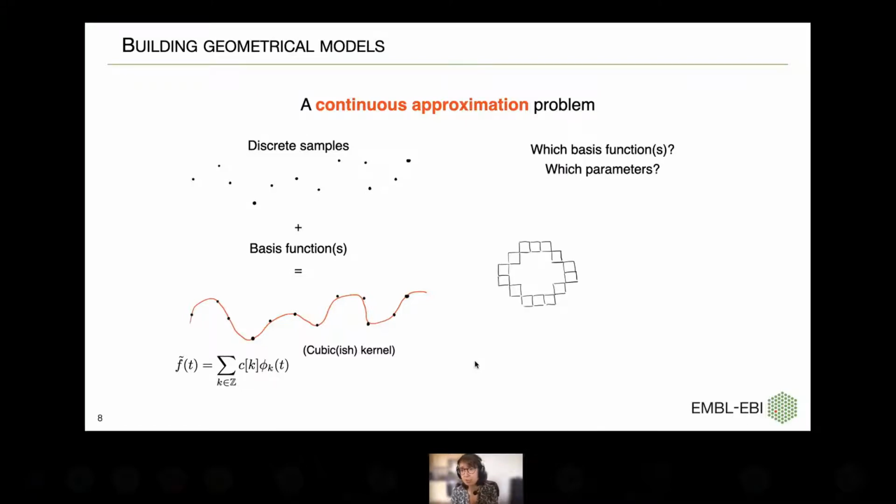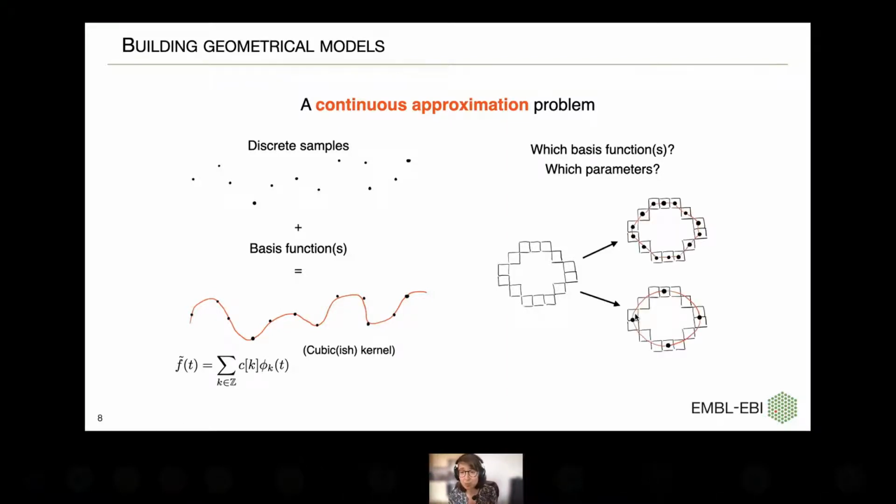So concretely, there are two things we need to wonder. The first one is, which sort of basis functions do we use? And the second one is, what are the parameters of our model? These two questions are actually kind of linked to one another. I just want to give you a feel of this with this little doodle here. So let's assume that is the cell I'm looking at. That is the set of pixels that I start from. I want to build a model of this object.